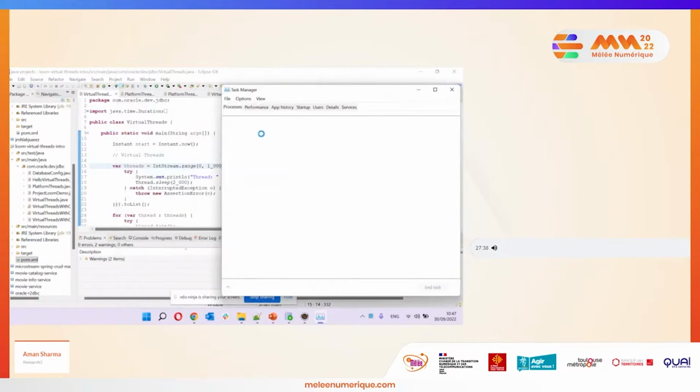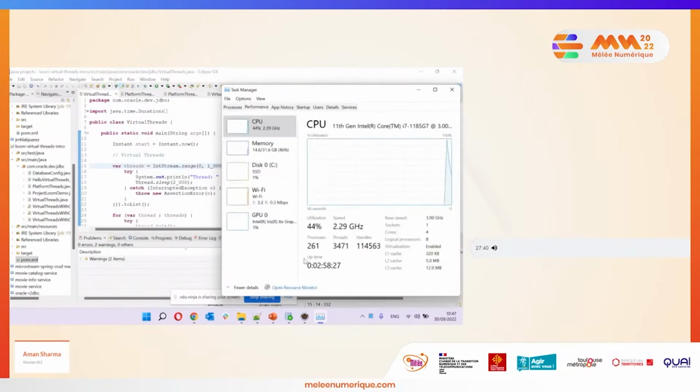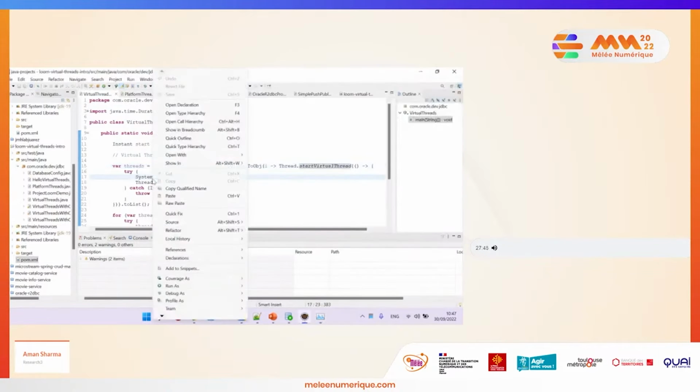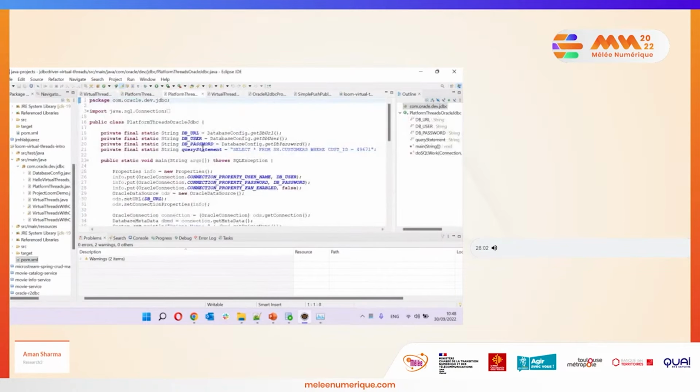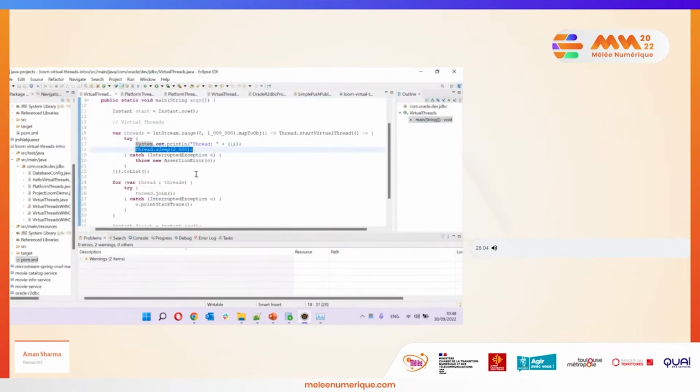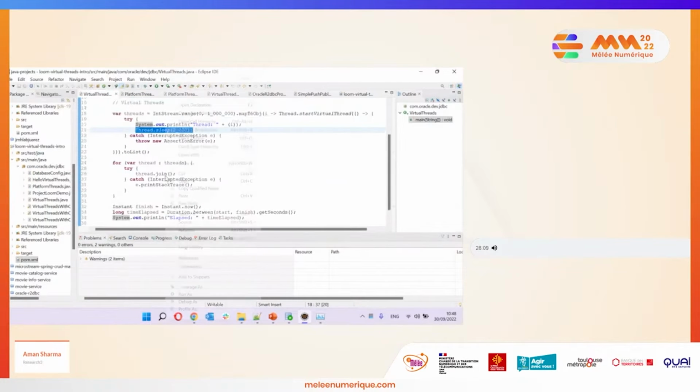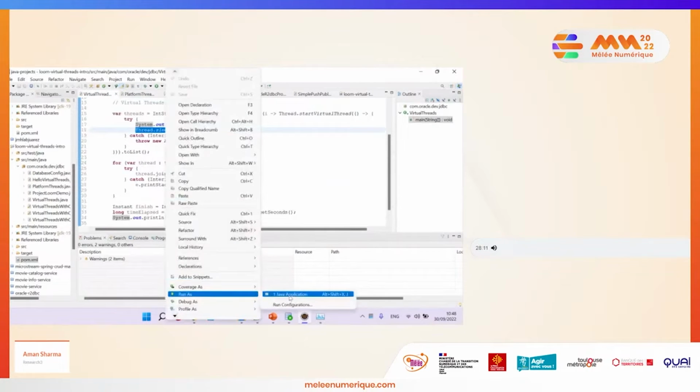Let's open Task Manager and check the Performance tab. You can see that I have 3,000 threads here, okay? And then I can execute this code. It is very simple, this demo here. I just print the thread number, and actually there's a sleep here, 2 seconds, just to simulate some IO or database communication or something like that. I have the same examples here with database queries. But of course, let's run this one here and show you what happens first.